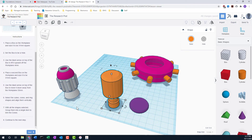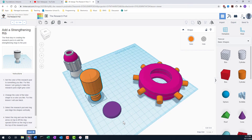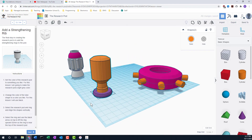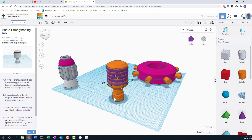Next step: line everything up — alignment here and here — then pull it up off the work surface by 52 millimeters. Grab just the ring part and bring it up 52. Then duplicate it and move it down 5 to get the next ring. Duplicate again and it just repeats that pattern — maybe one more time. That saves a lot of time — now we have our rings.